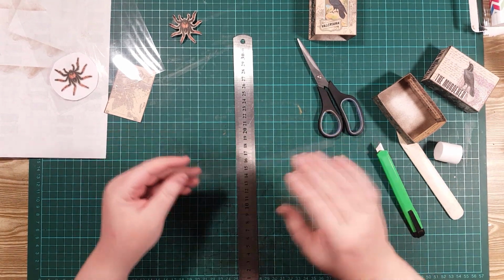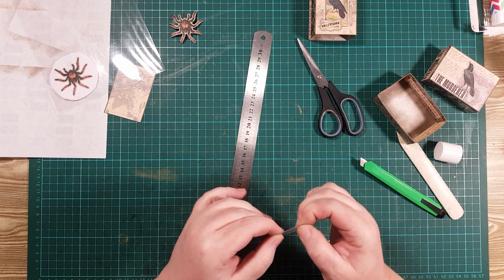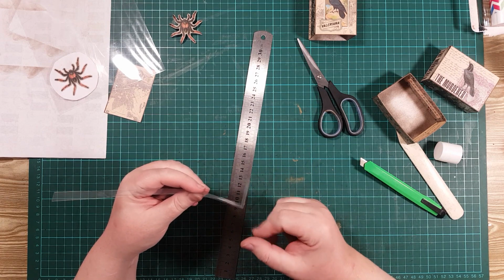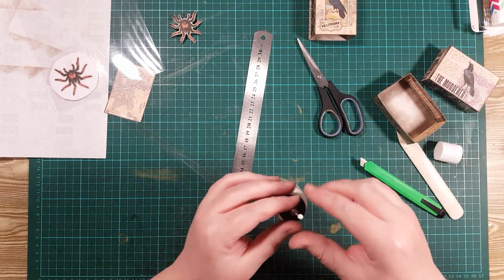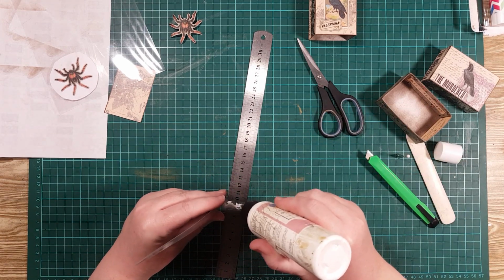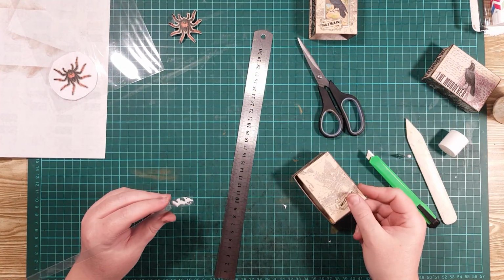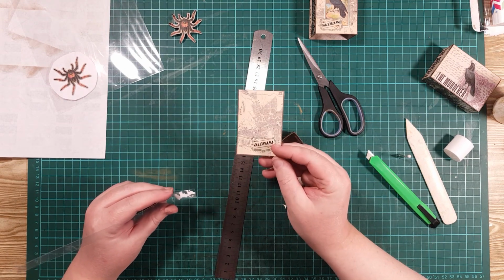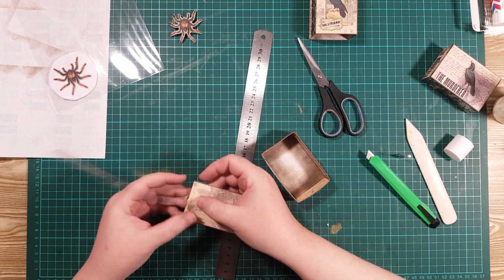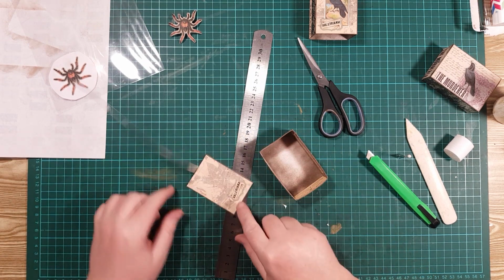So let's start by folding a 2 or 3 centimetre little part on that end, so it now resembles a leg and a foot. So we're going to put some glue on the top of the foot, like so, and then we're going to take our base piece that's going to sit in our box, and because this one has an orientation, I'm going to put it at the back of the card like this, underneath. So I'm gluing it to the underneath at the back, central, just like that.